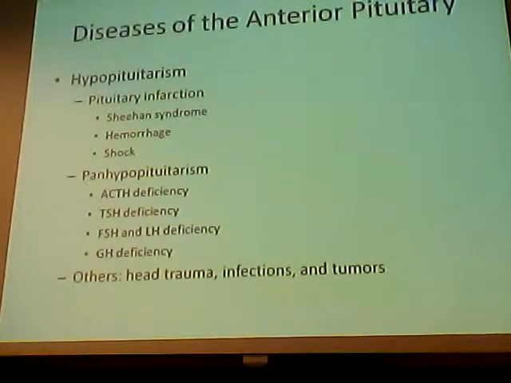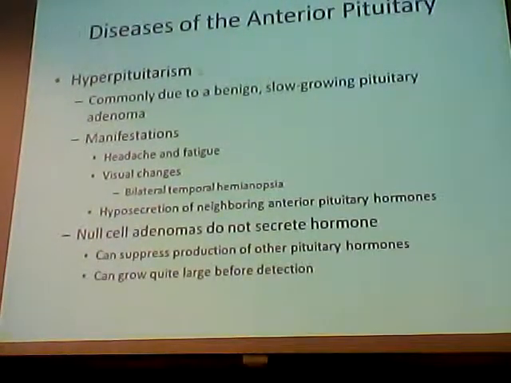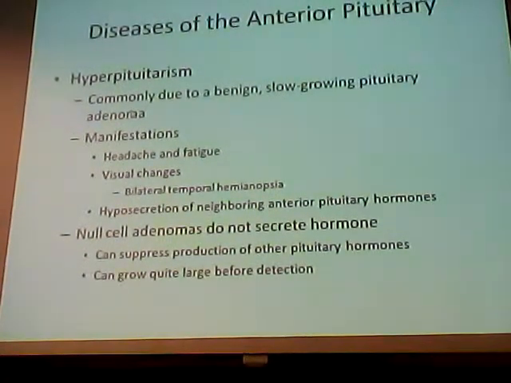Hypopituitarism. So you've got, again, all these different things. Again, you can see whether or not you want to make note of it on your cheat sheet, but it's the same idea. So with hyperpituitarism, if you're secreting too much, you can have visual changes. You could have a null cell adenoma that doesn't actually secrete anything, but it takes up space in the brain. Excuse me.